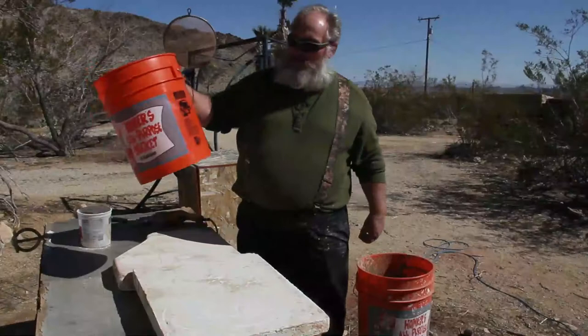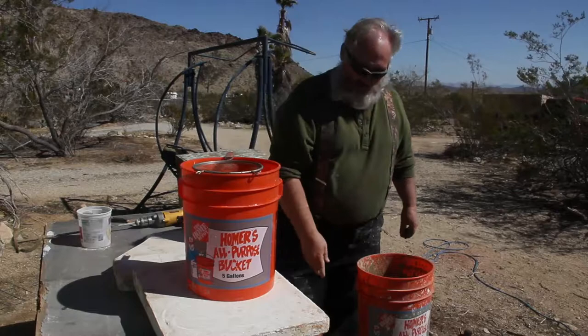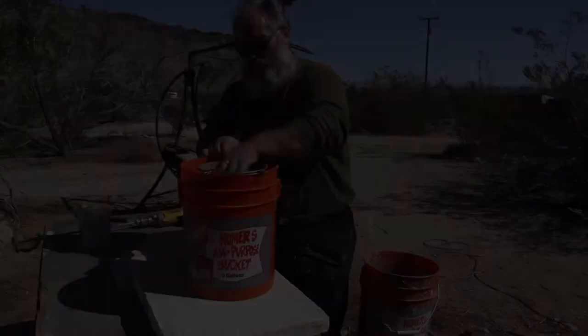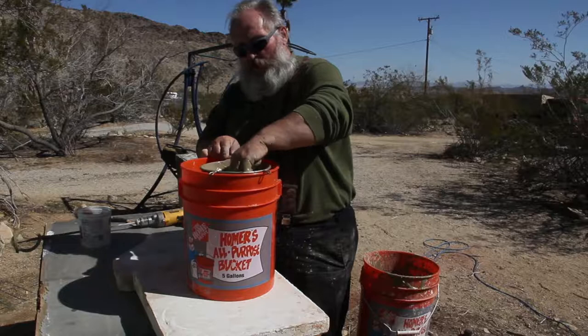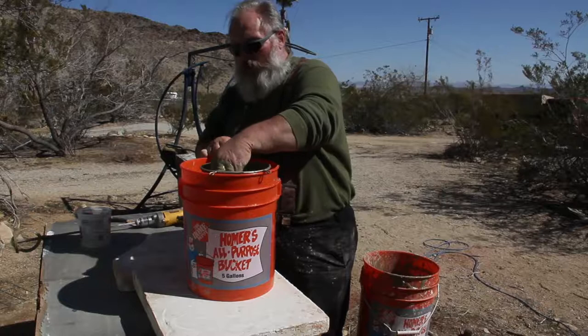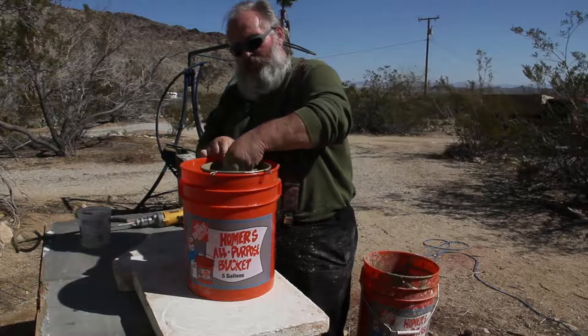Another bucket, strainer, and mud pie. Well, anyway, all we're doing is working this through the strainer, and because of its thickness and consistency, this could take a little while. You can do several things. You could actually water this down more, but then it will take longer to get the water out. But anyway, each person that does this has to kind of figure out for themselves what works best.